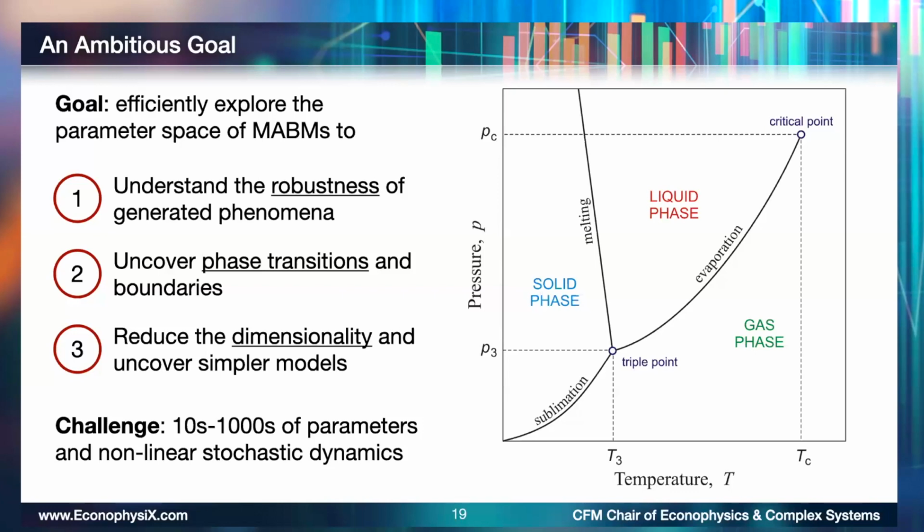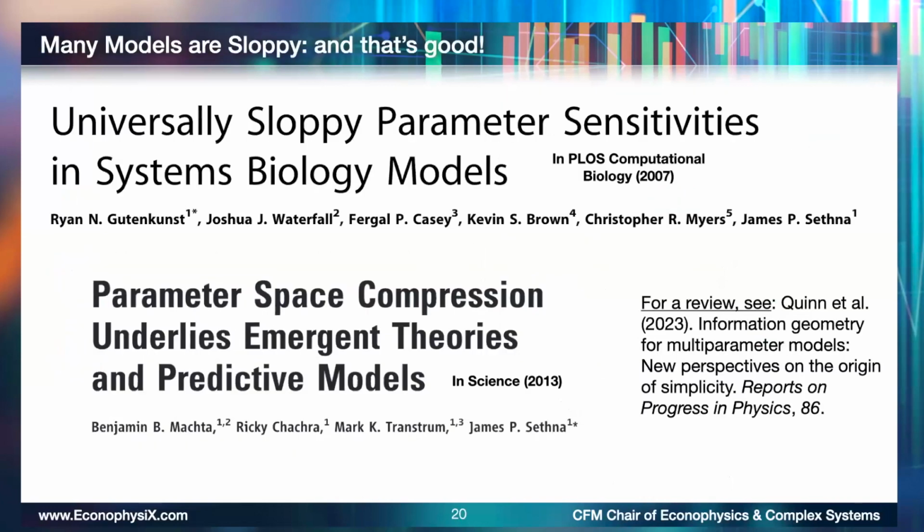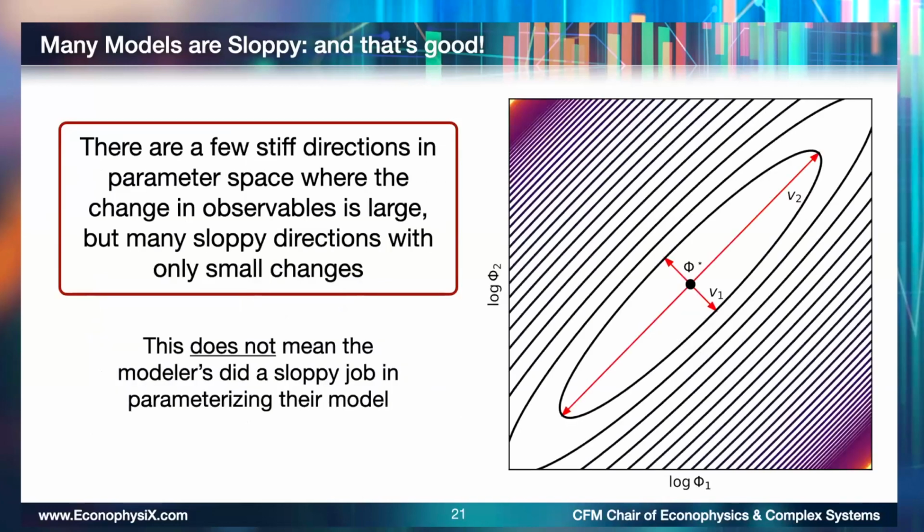And so what I'm trying to do is effectively, in a more agnostic, automatic manner, just recover these phases and their transition. How do we approach this? Well, we take a sidestep from economics to biophysics, and we introduce the idea that many models are sloppy. In fact, these are some of the key insights here. And what does it mean for a model to be sloppy?